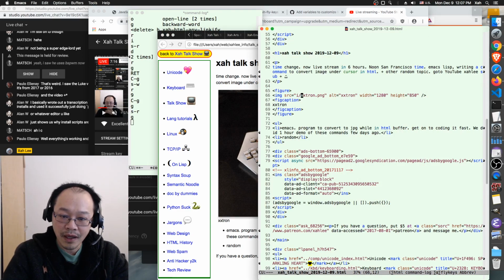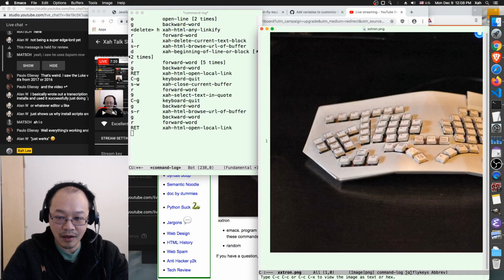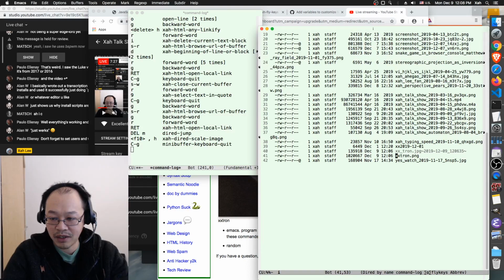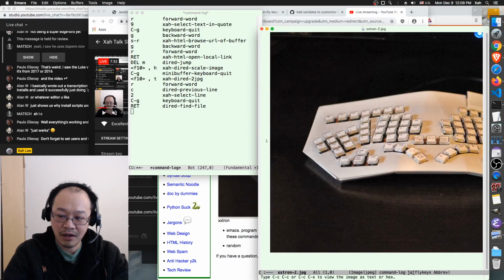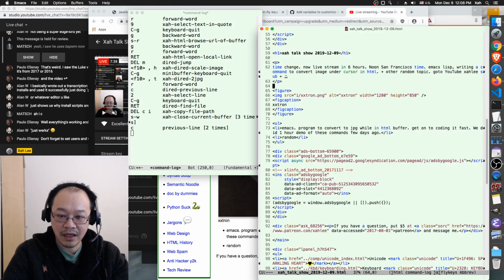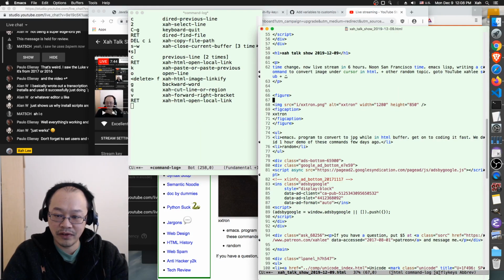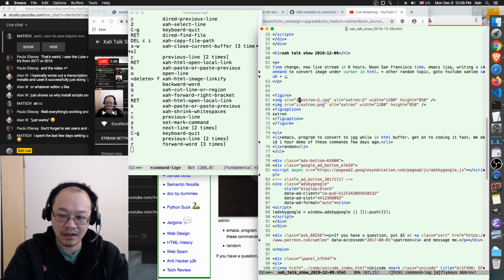So normally the way I do it is I open the file, go to dired, then call the command to convert it to JPEG. Wait, the command to JPEG is this. Okay, so you see it creates a JPEG image. Open it. I copy the file path, close. Then I paste the file path here, and I can linkify. Okay, now cut it and move it here. So you see we have two image files here. So here's a new JPEG.